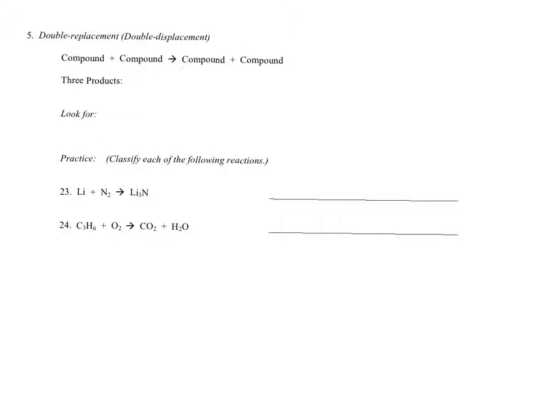Next, we have the last one, double replacement. This is, again, easy to identify because it's the only one that's going to have 2 compounds to start and 2 compounds to end. There are 3 kinds of products that can form from this generally. You can have water, you can have a gas, or you can have something called a precipitate. A precipitate is a solid that forms from 2 clear solutions. So you'll have 2 solutions that look pretty much like water, and then when they combine, they actually make some kind of colored solid that comes out. And again, you're going to look for all compounds with these. So all I'm going to ask you to do is identify them.